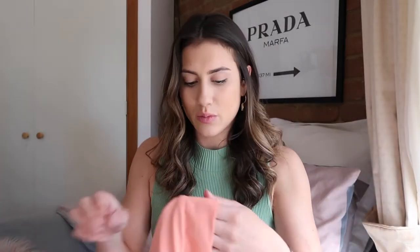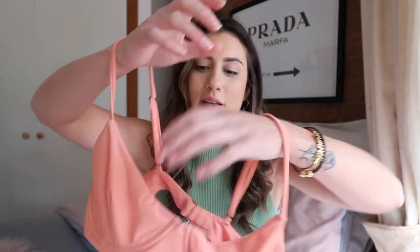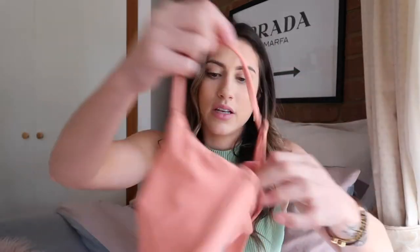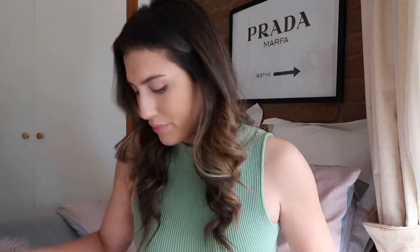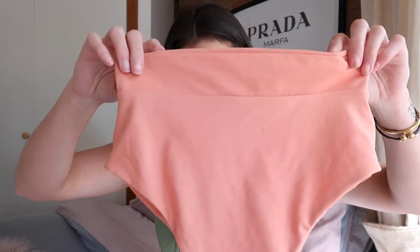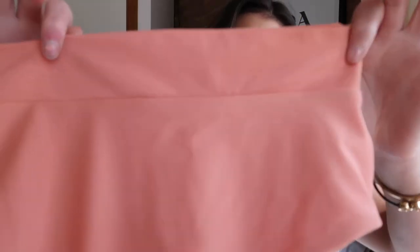I've saved my last favorite for now — this is the Topaz bikini in the shade Peach Pink. This top is for girls that want a little bit more support, as it is completely underwired so you should be staying in place. It's also adjustable at the back as well as the straps. It came with padding which I took out, and it's this beautiful peach pink color with really good quality. The bottoms are the Seychelles high-waisted bikini bottoms in Peach Pink — the most flattering on my body. They go above my belly button, are really high-waisted, and have a lovely band around the top that cinches you in. This will look so nice with a tan.